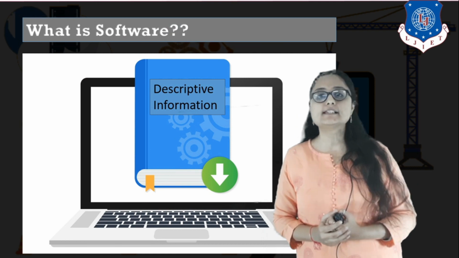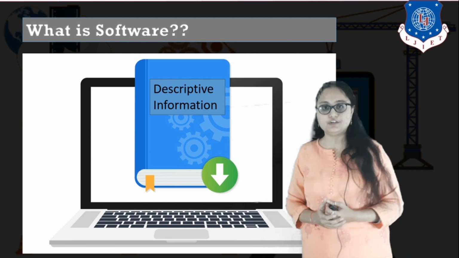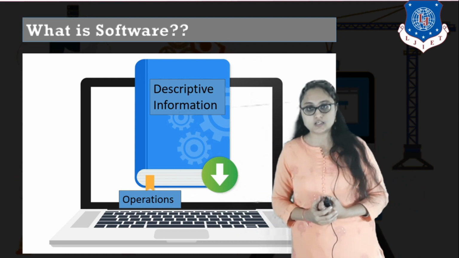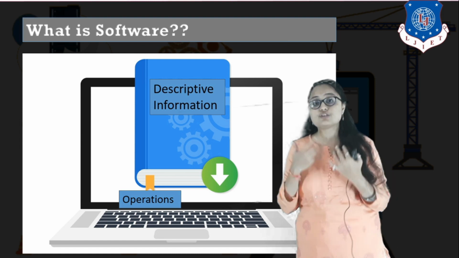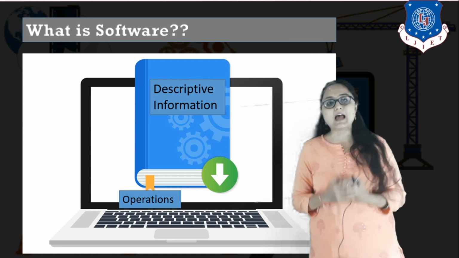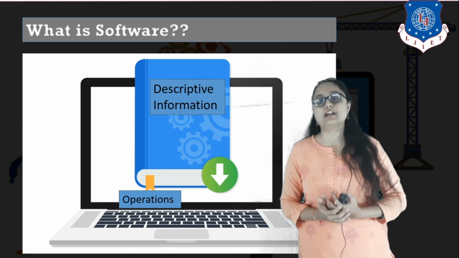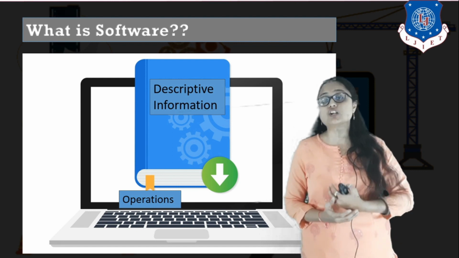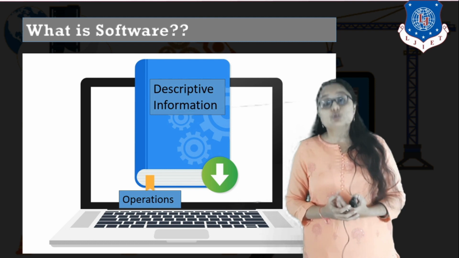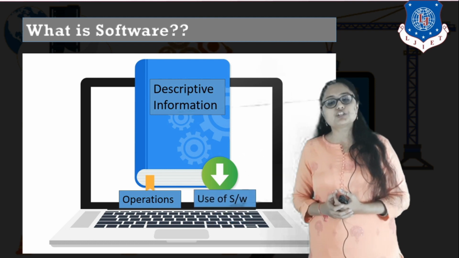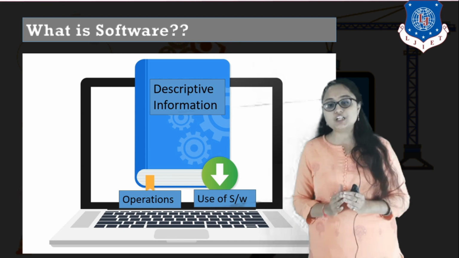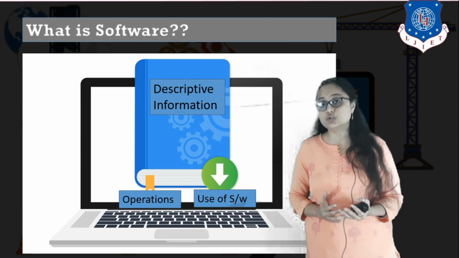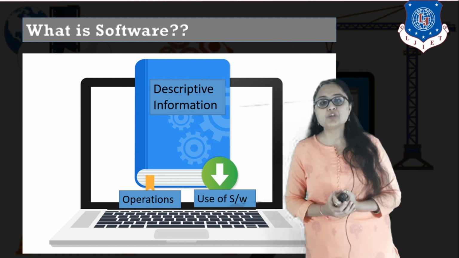No software is fully completed without descriptive information. Now what sort of descriptive information are we including? The first is operation. It means what sort of operation the software is performing. If you have any software, you know that you will have a user manual with it, describing how to use that software. Also you will have a list of functionalities and features that you can use with that software. So descriptive information is the combination of all the operations that a software does and how to use it, that is, the user manual of the software, right?